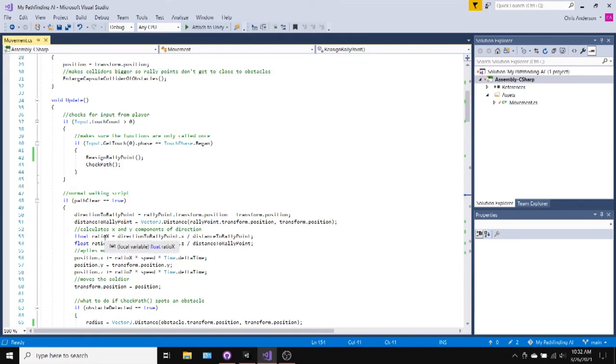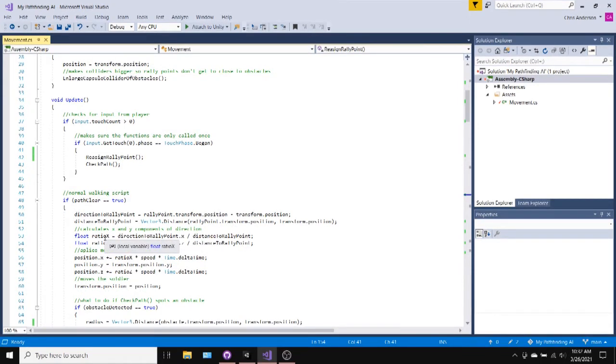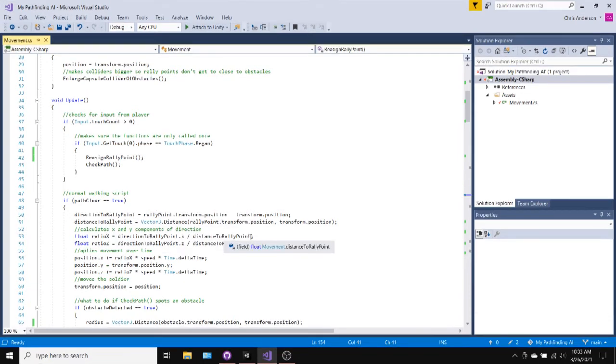Then I made these floats, ratio x, ratio y, and ratio z, and they calculate the direction to the rally point in the x component over the distance to rally point.